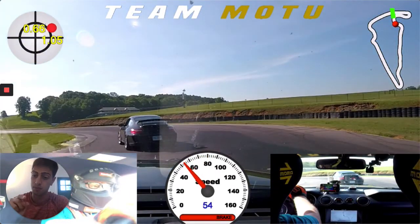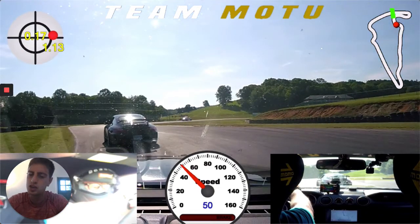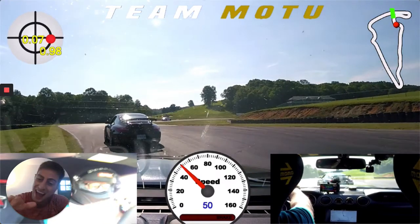Make sure we're getting a nice blip here into 4, because that's going to help you really trail brake in and roll that speed. Other laps, you had a much better blip. A little bit too early to throttle here in 4. I really want to see you trail braking to the end of that curve.